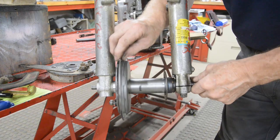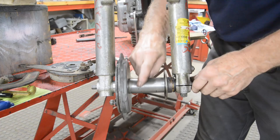And there we go. You can see that running out. Amazing.